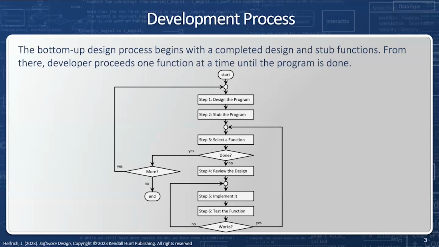Now, if it does work, then I go back and select the next function or class that is part of the existing design. And then I'll go through the process again. I'm going to go through until everything that I know about is fully implemented and tested, and then go back to my design section and say, you know what? There's actually a few things that I have to build yet. There's some functionality I forgot about or did not fully anticipate, and I will work through the design again and again and again.